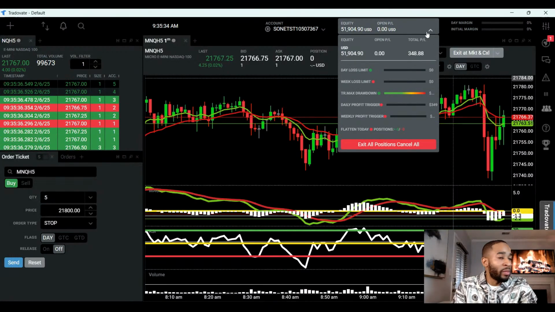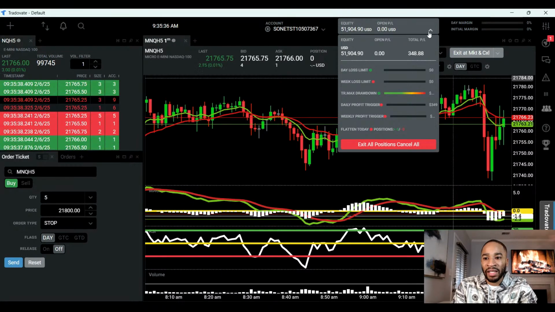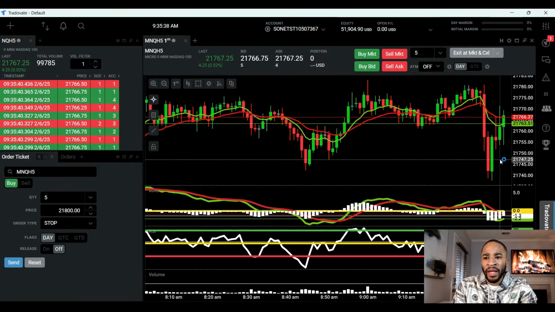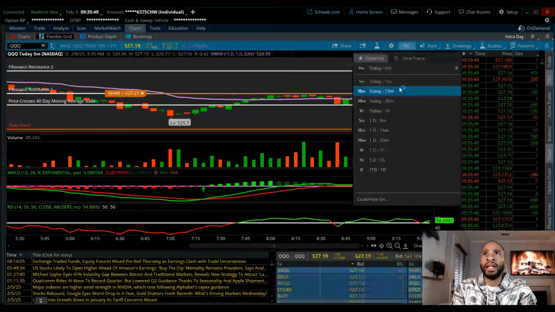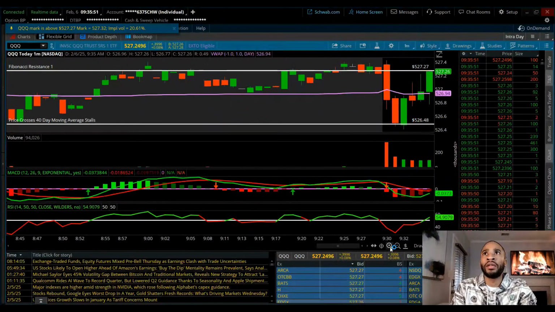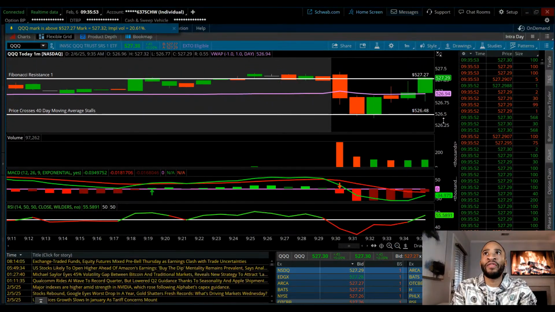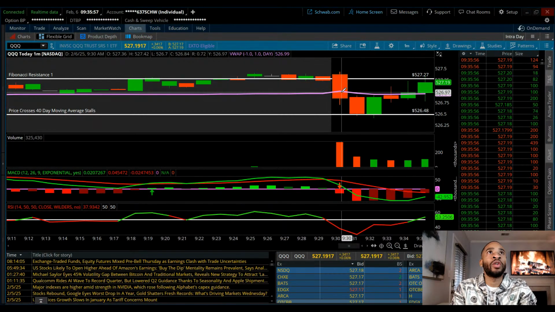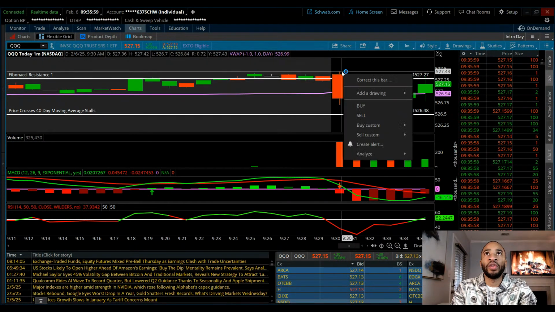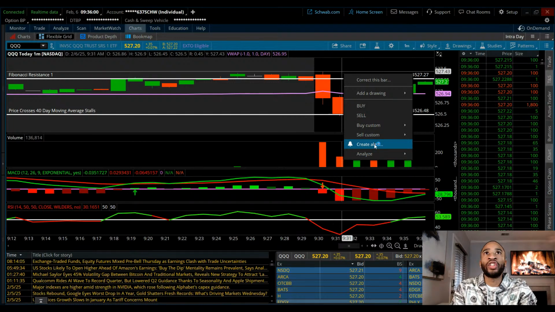Now for the day, currently up $348.88 to start the trading day off. And you see we keep bouncing off of those key levels. Let's go back to the big screen for the Qs so I can show you all where we were bouncing at. And let's go to the 1 minute time frame really quick. All right, beautiful. So we just broke above that 527 level. Now the next key level that we'll need to break above is 527.42. That's a key intraday resistance level.